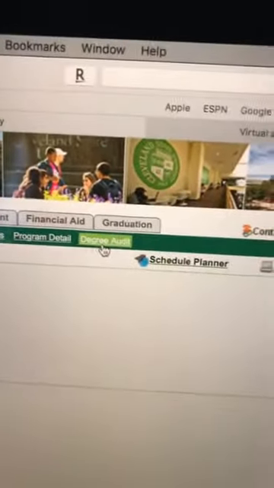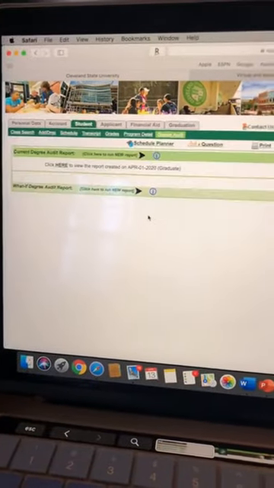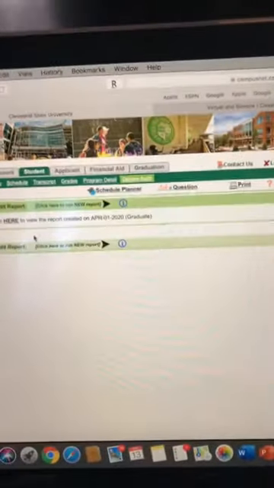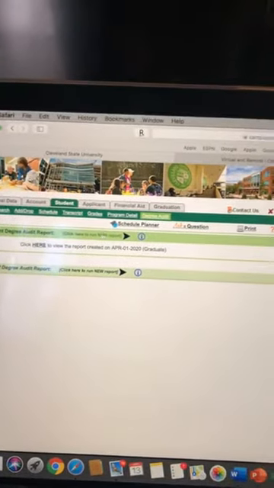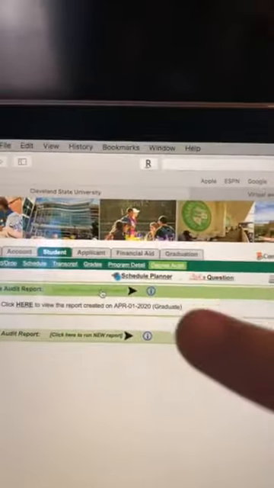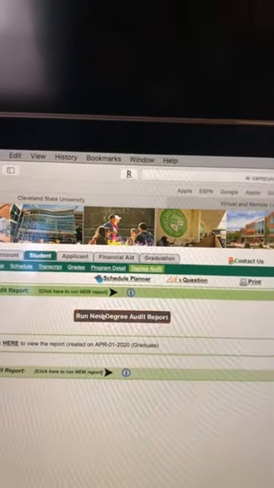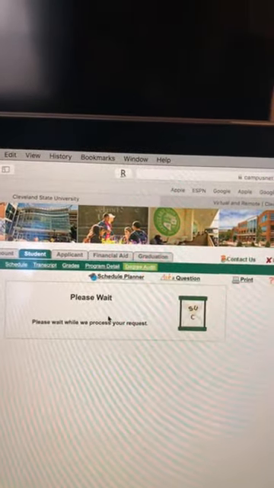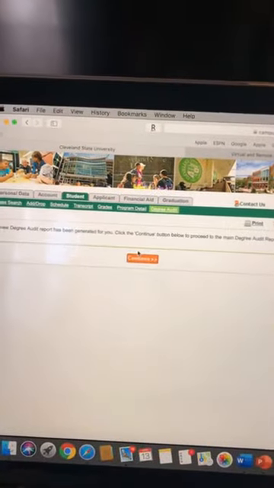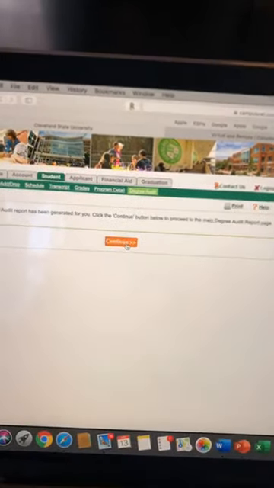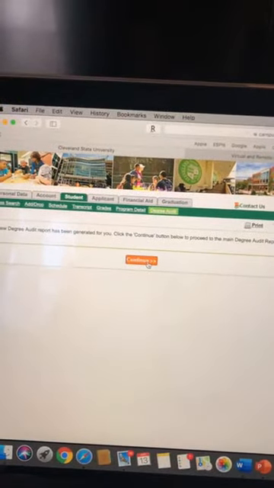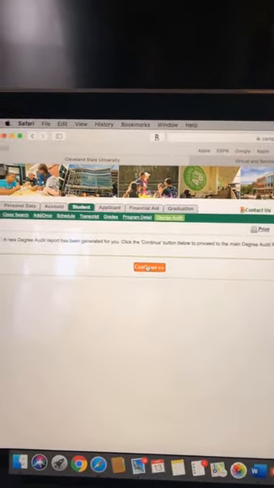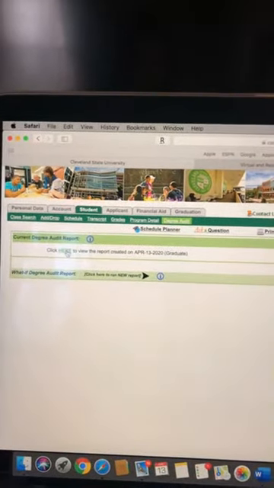So it's right here. Just click on that. And you're going to want to run a new report. Mine's going to look a little different as a graduate student, but we're going to click right here where it says Current Degree Audit and click Run New Report. Run New Degree Audit. And we're going to continue. So now it's going to show me the degree audit that is up to date as of today. And we click here to view the report.